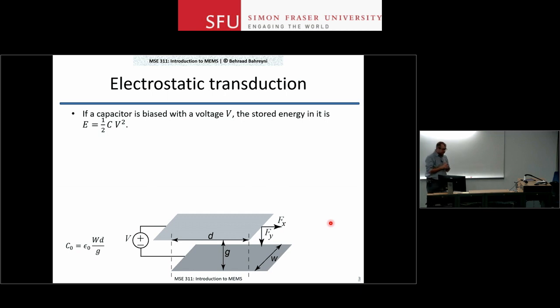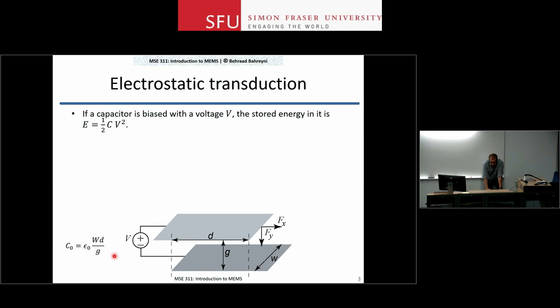The amount of energy that you store on a capacitor is proportional to the voltage that you apply between the electrodes squared and the capacitance of that device. Now, for a simple case shown here, I have 2 parallel electrodes. The gap between the electrodes is fixed. I assume the portion of the electrodes that see each other has a length of d and width of w, and the separation gap is g.